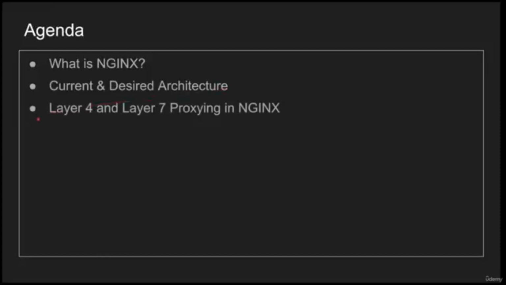We're also going to discuss the difference between layer 4 and layer 7 proxying in NGINX. In general, I think every backend engineer really needs to understand at least these two OSI model layers. We're also going to explain TLS termination versus TLS passthrough and how you can configure NGINX to be really any of these. What's the difference between them and why would you pick one or another? And obviously we're going to talk about TLS since we're talking about these two concepts.